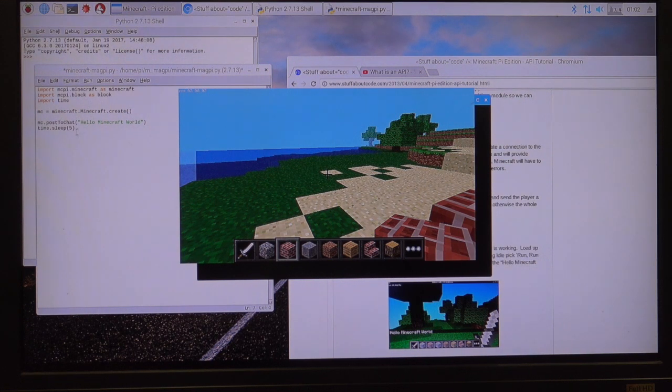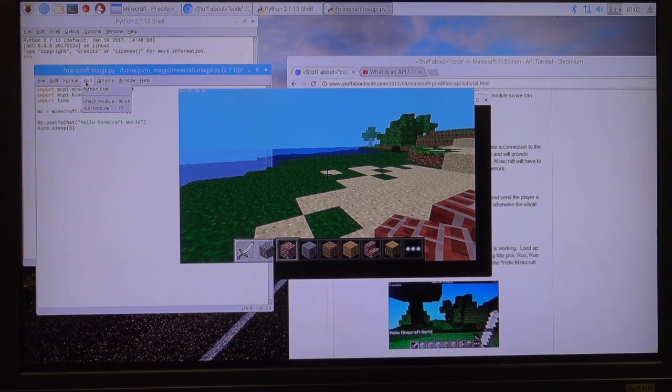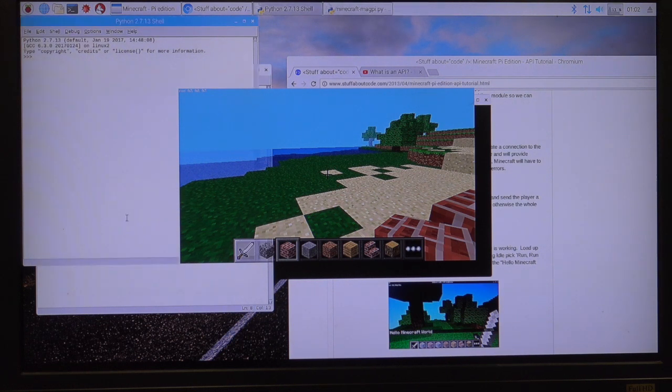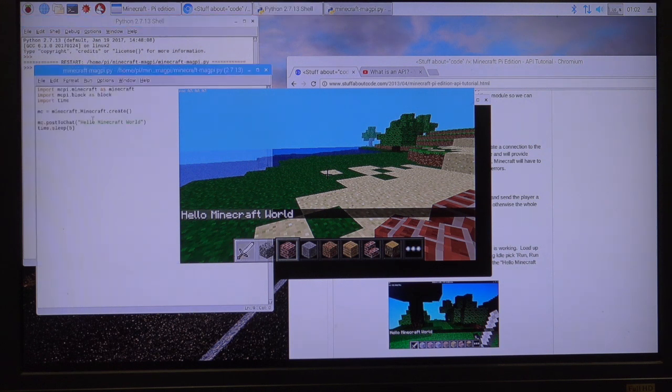Now my screen is free. If I hit run module, it says you have to save your code. Look at that. Hello, Minecraft world. Oh, that was exciting. What if I change it to hello, awesome Minecraft world? Now I'm going to run it again.